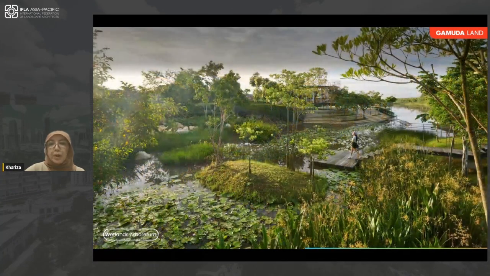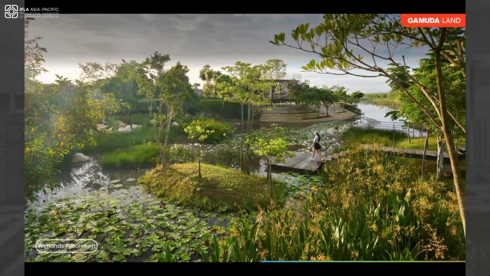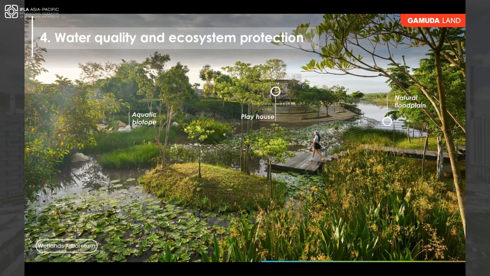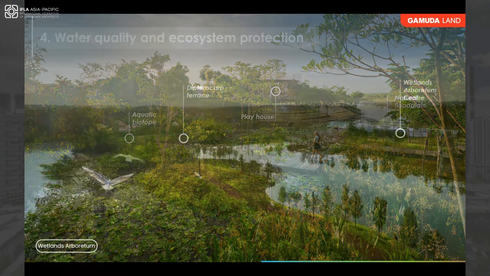This is some of the overview of the area. And if you can see, the one on top is actually the playground. Our consultant that worked with us is SD2. So we work together in making sure that the project is delivered and that the cost is kept, and how we would maintain this park for a longer and more sustainable ecosystem. So that's the playhouse towards the end. It has a slide from the first floor level, and we have the water, of course, the retention pond and the aquatic biotopes to basically demonstrate what the wetlands element is all about.